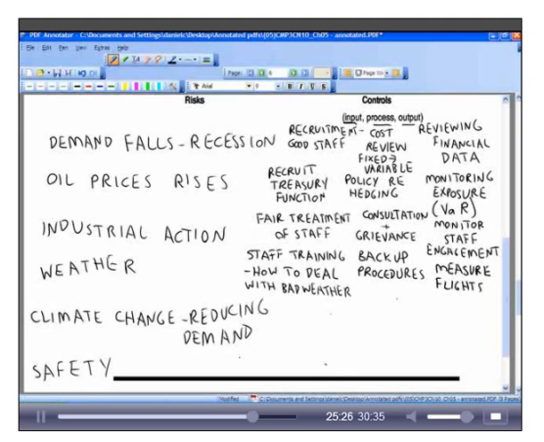And if flights cancelled go above a certain target level, then maybe you need to revisit your bad weather preparations and perhaps try and improve your preparedness. What about climate change reducing demand? Now, this is a really tricky one.